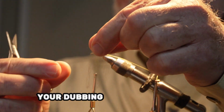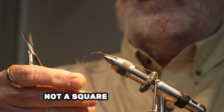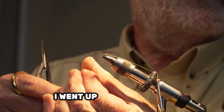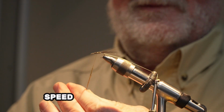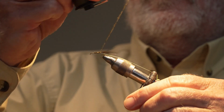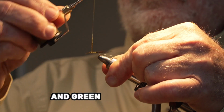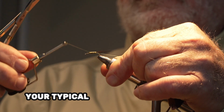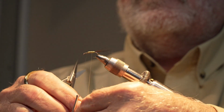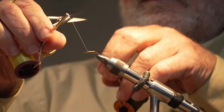Once again, bring your dubbing to a long, what shape is that called? Not a square, but a rectangle. There you go. I went to public school, so I'm not quite up to speed on this. Okay, so dubbing from the tip down, wrap that on. And green drakes actually are a little bit chubbier than your typical mayfly, so that can be a little bit thick. Okay, how many wraps of ribbing? 5, it has to be an odd number or it just won't look right. Tie that down.